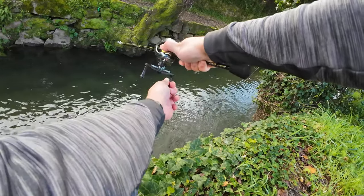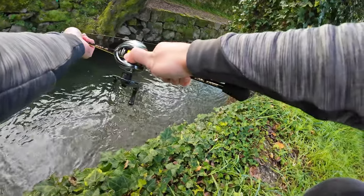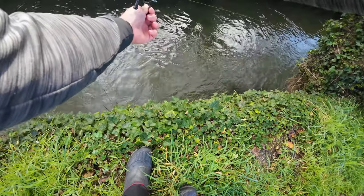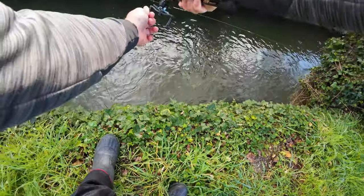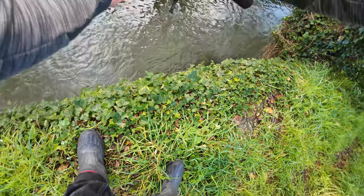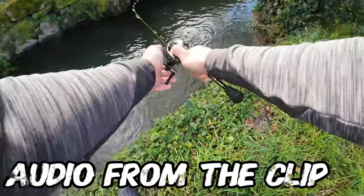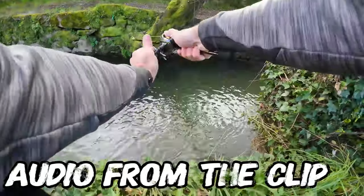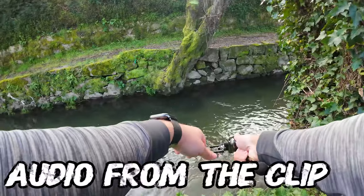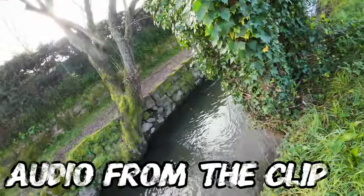Oh my god the rod is so bent, what the hell! The fish was also snagged on the thorny brush on the sidewall of the creek. I was trying to push it out but it was still snagged, so I started giving line and retrieving — give line, retrieve, give line, retrieve — until it unsnagged. That took about two minutes. Am I snagged now? Start pulling again, give it a bit of line... I can see the fish! The fish is snagged over there on some branches.